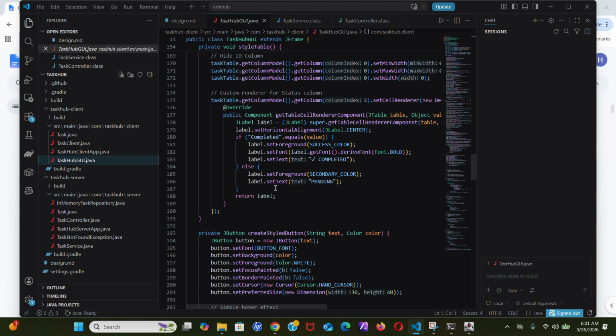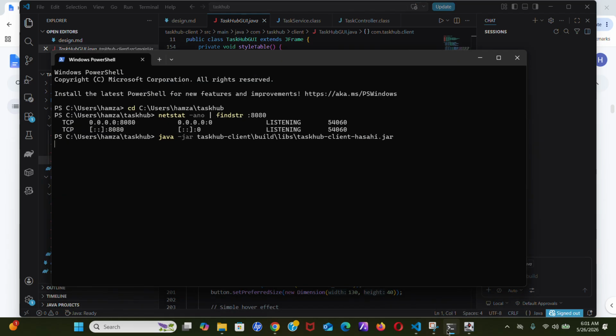Now I want to reflect on the development process and discuss examples where AI gave me the wrong thing. The first issue happened with the graphical interface and design. Originally, Gemini generated a very plain and outdated looking GUI. The application technically worked, but it looked too basic and unpolished for a final project. The spacing looked crowded, the buttons looked plain, and the overall layout looked like a default Java Swing demo.